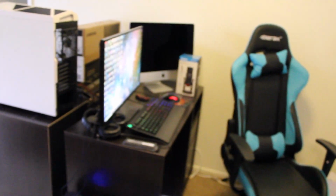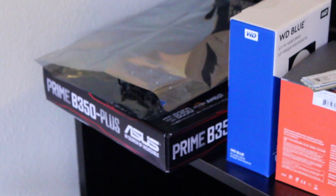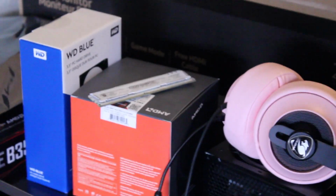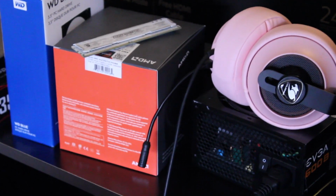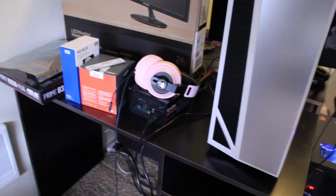So far, I'm gonna be right across from Morgan's desk, and today we are gonna be building her PC. Specs are as follows: a GTX 1060, 6GB, B350 Plus motherboard, WD 1TB hard drive, 8GB of DDR4 RAM, a Ryzen 2600, 600W power supply, and some pink headphones.